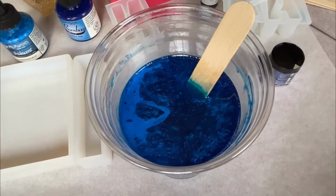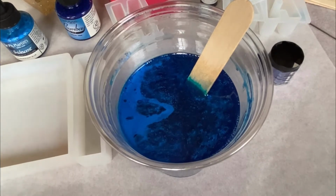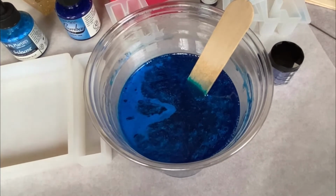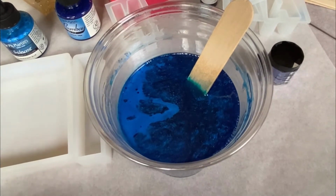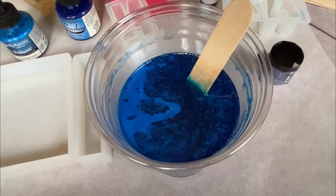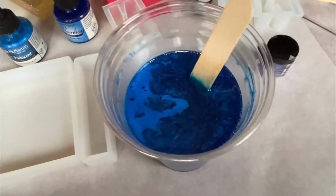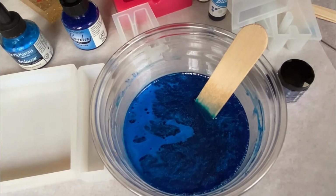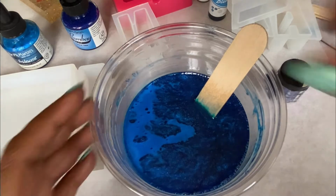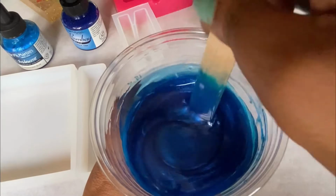I'm sorry, the camera, I keep hitting the camera stand with my knee, sorry. Okie dokie, I don't want to move it now that I have alcohol ink on my fingers. All right. Okay, maybe I won't hit it so much now.